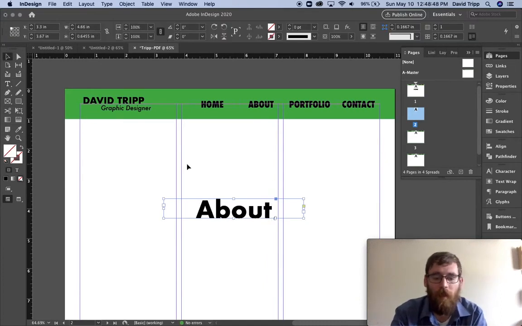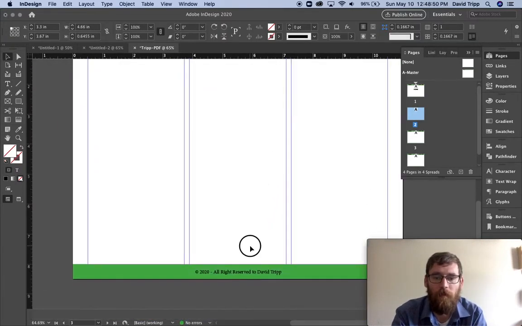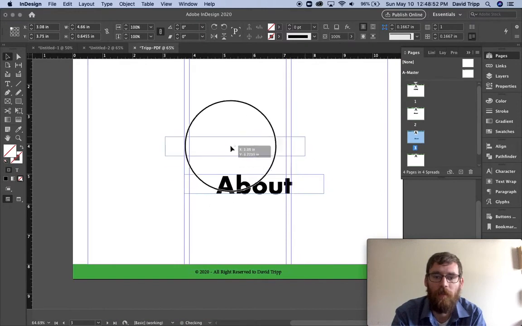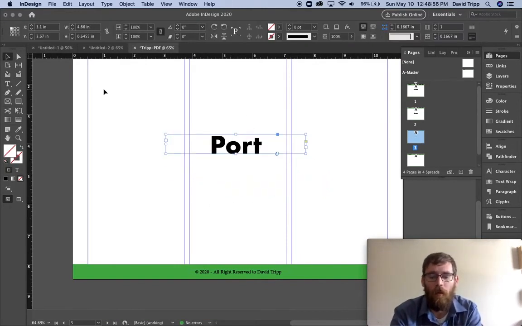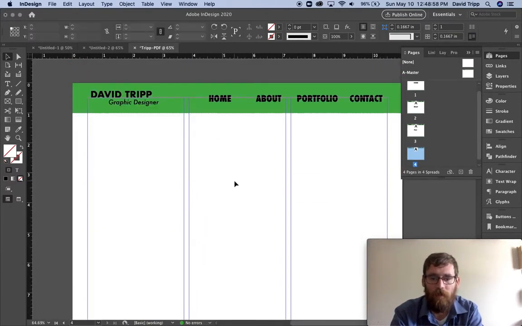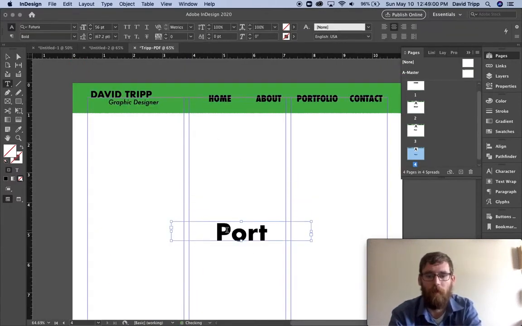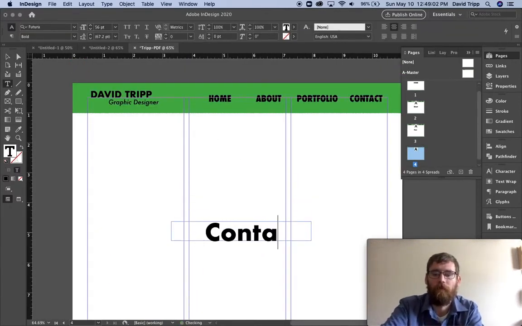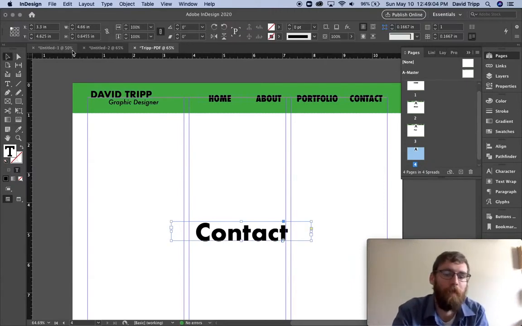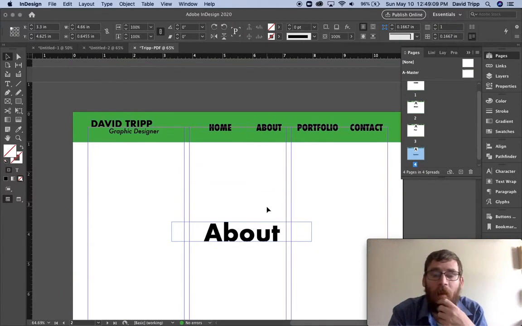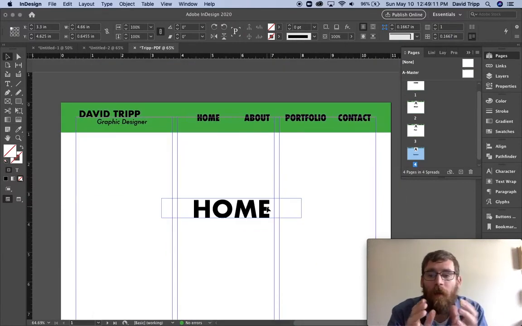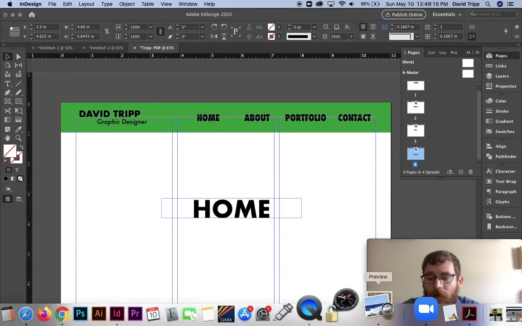So I'm just going to add this onto each one of these pages so that I can tell at a quick glance which one's which. And like I said, because they're temporary, they don't have to be spelled right or whatever. Alright, so now as I scroll through, I can tell what page I'm looking at. Now we're going to start looking at the interactivity of this and making this actually functional.